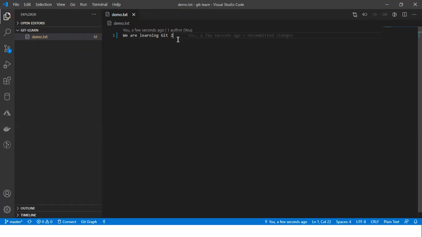Remember, whenever there are changes on the remote repository, you have to first pull all the changes to your local repository or local branch and then push to the remote repository. Otherwise, if you forcefully push it, the changes which are not with you and were made by other developers will be erased automatically. So remember this thing.